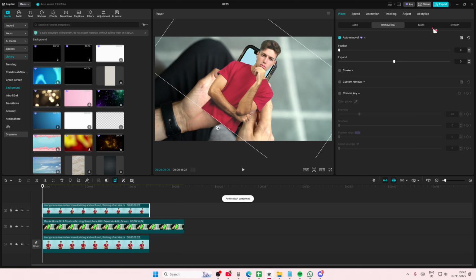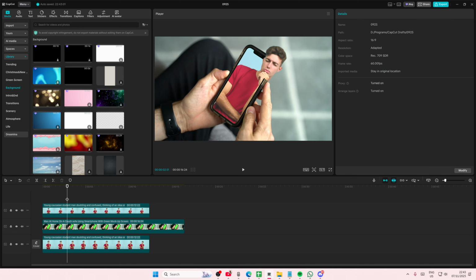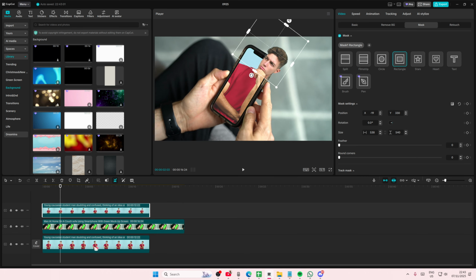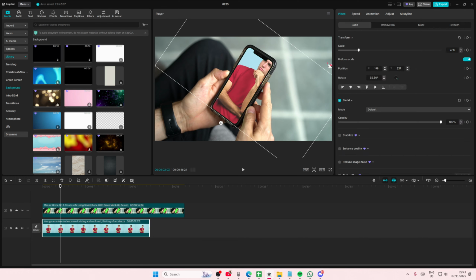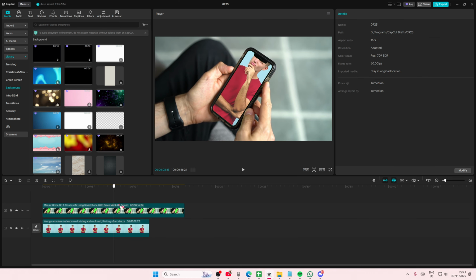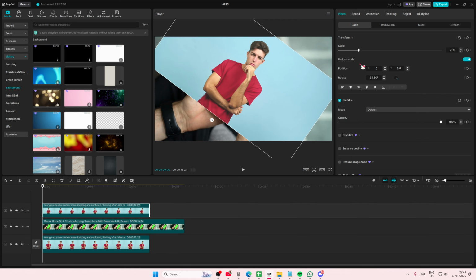And once you're done, you're going to go to mask and you're going to mask the parts you don't want. So I'm just going to focus on the head part here and I'm just going to mask the rest. And it should look something like this. Okay, I think I need to make it a little bit smaller actually. So let me just do that. Let's do it like this. Hopefully it doesn't go out. Okay, let me try this again.